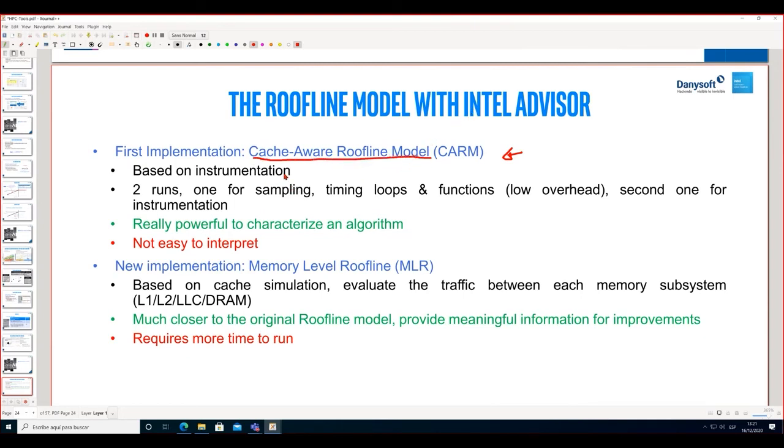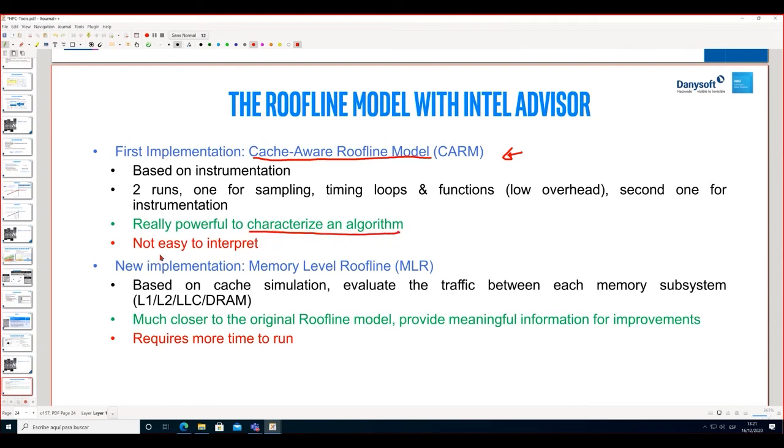It is based on instrumentation, and as I told you, it is necessary to execute two times, one for sampling and another to check the overheads and the instrumentation of your code. And what is in its favor is that it is easy to characterize your algorithm.